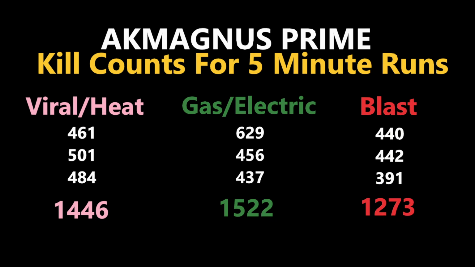So Blast got 440, 442, and 391 in its 3 runs for a total of 1,273. So Gas and Electric and Blast are kind of like the 2 AoE setups. The interesting thing with Blast is that you actually don't need 3 mods to make Blast. You only need 2. So Gas and Electric, you need 2 mods to make Gas and then 1 for Electric. Viral Heat, same thing. You need 2 to make Viral and 1 for Heat. But Blast, you only have to use 2 mod slots, and you kind of have an extra mod slot. In my testing, I just put another Heat mod there because I didn't want to change it too much when I was comparing it to the others. But if you were to use Blast, you do have an extra mod slot. So that's an extra slot, to just plop a Riven maybe, or you could mess with maybe another one of the smaller crit mods. But Blast did the worst.